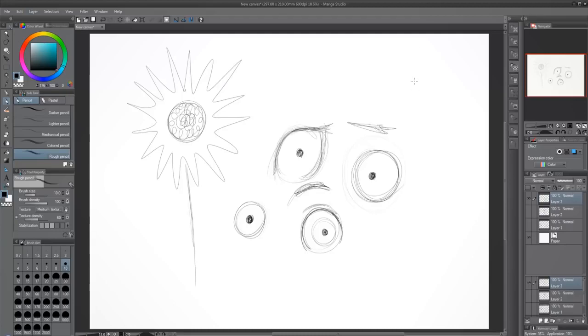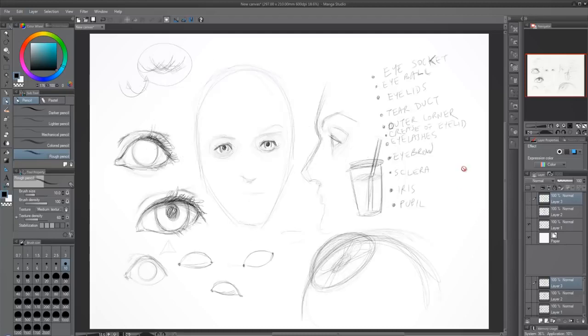So remember we had all those components, right? The eye socket, the eyeball, the eyelid, tear duct. Which do you want to get rid of? So if you are doing a style that's just a circle and a dot, the eye socket, you don't have to draw it, but you still need it. It's still there somewhere. Eyeball, you kept that. Eyelids, depends, you know, in some styles they'll actually include the eyelid.